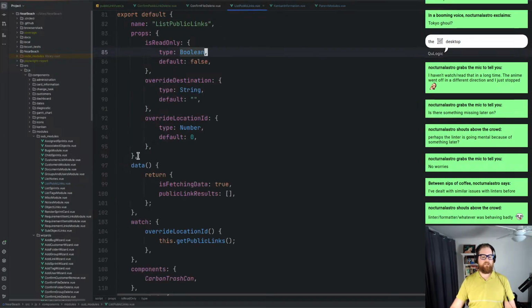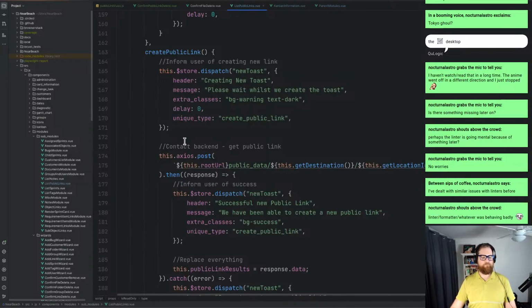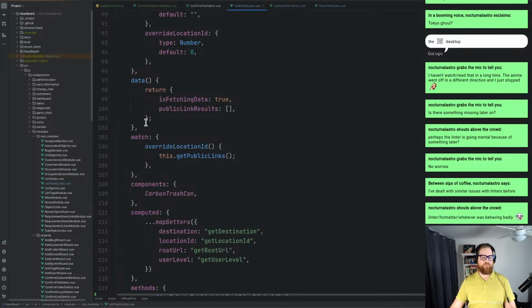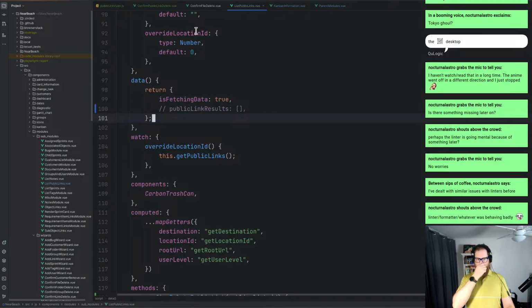Then we're going to go list public links, and so we're searching for data. So we've got public link results. All right, what I'm going to do, I'm just going to do that.